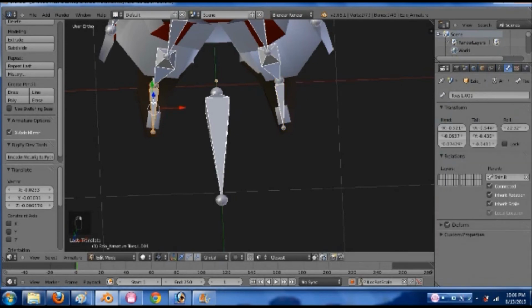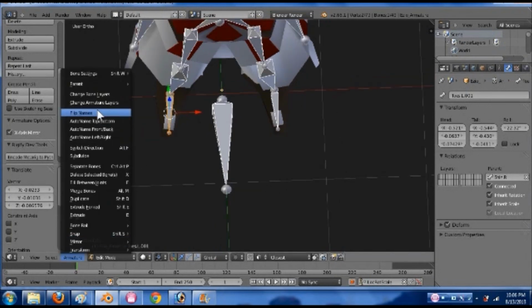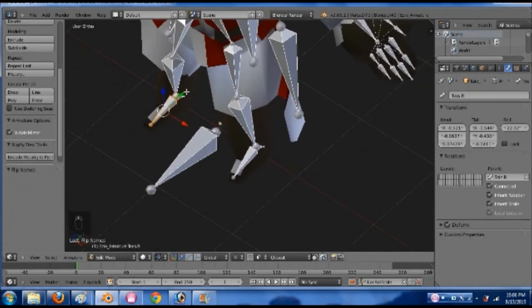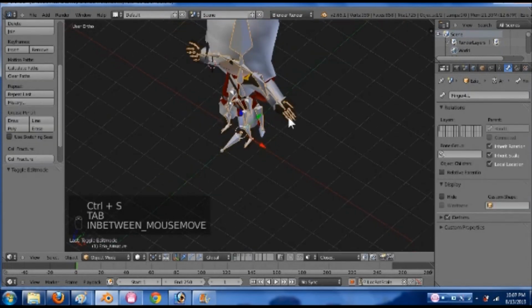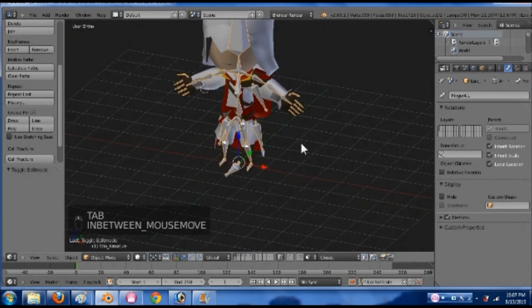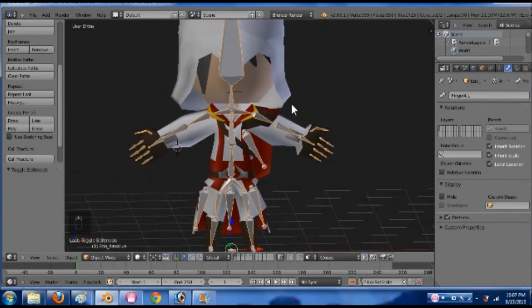Let's see, toes.l, toes.l1, armature, foot name. I don't know how I got that name, because I typed it in myself. And we are ready to get on to actually making it so that this rig will move our character.